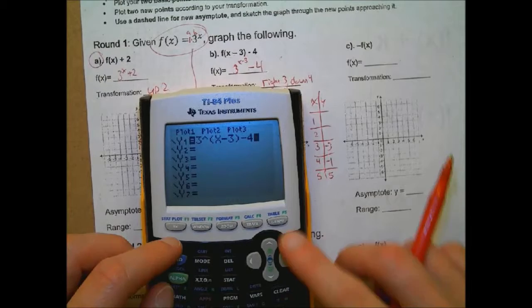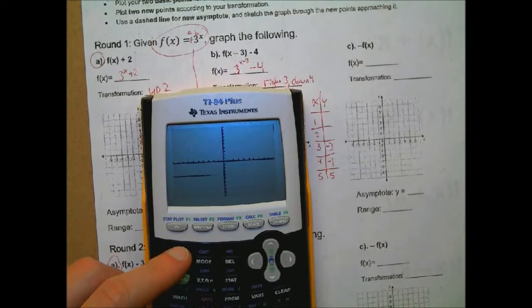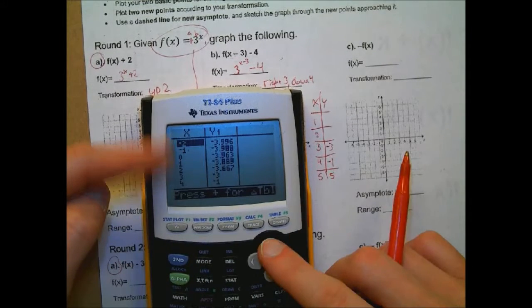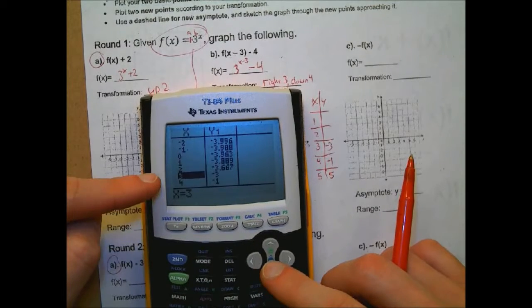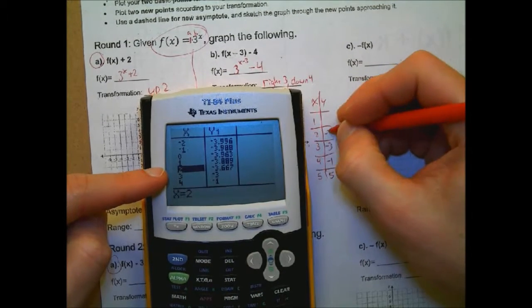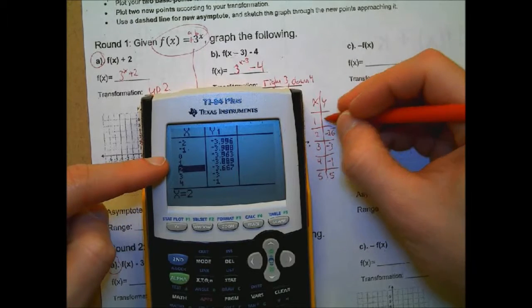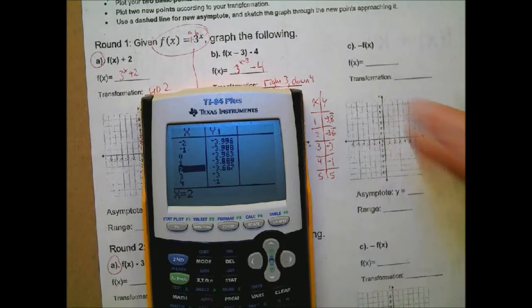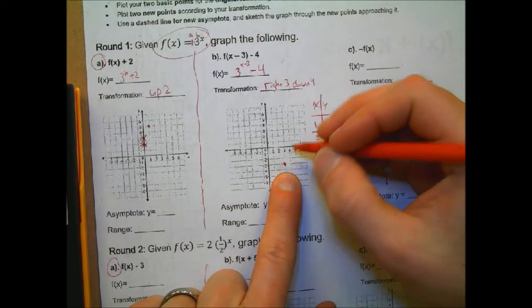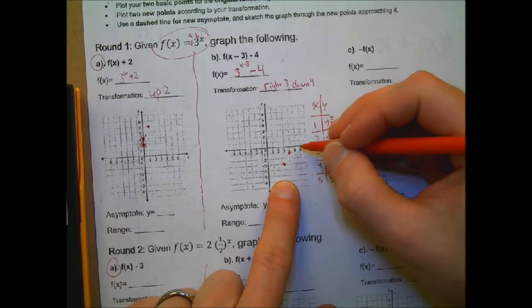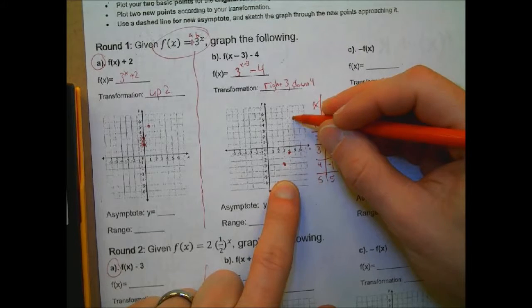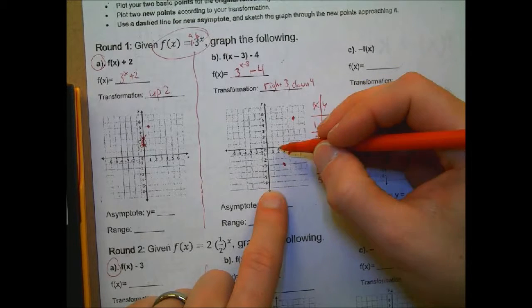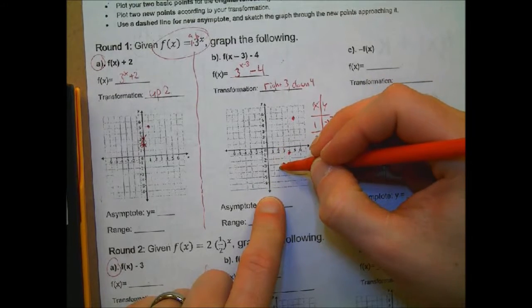Okay, we'll go to the graph. Okay, there's our graph. And we'll do second graph, and there's our table then. That's what you want to look for there, Trey, the table. Okay, so 2 is negative 3.6 repeating. And then 1 is negative 3.8 repeating, it looks like. Okay? So let's plot these points then. We already have the 3, negative 3. Let's do 4, negative 1. And 5, 5. Okay? And it'll do 2, negative 3.666. That's a little bit more than halfway. And then the 1, negative 3.8.